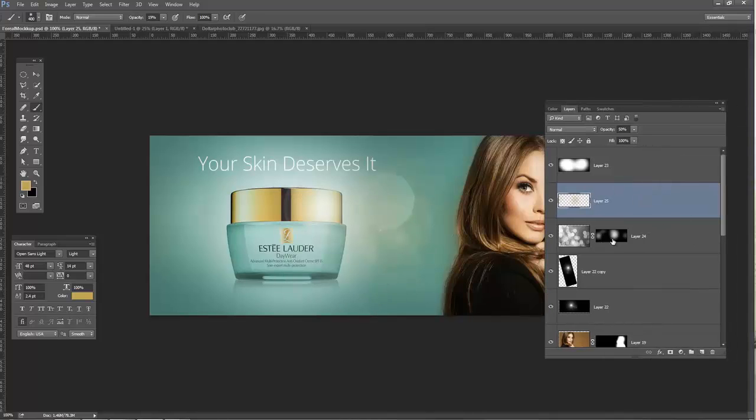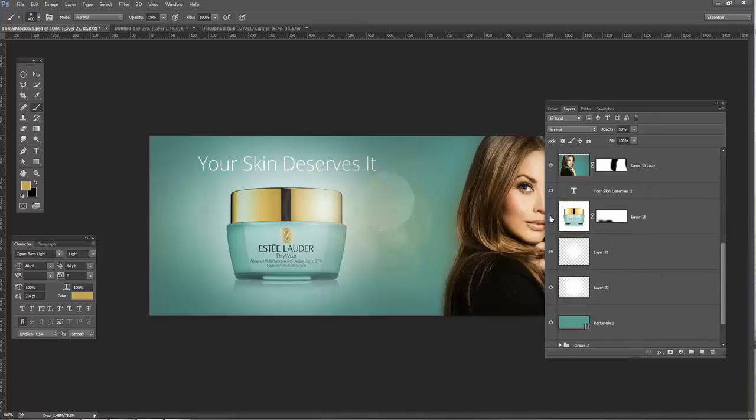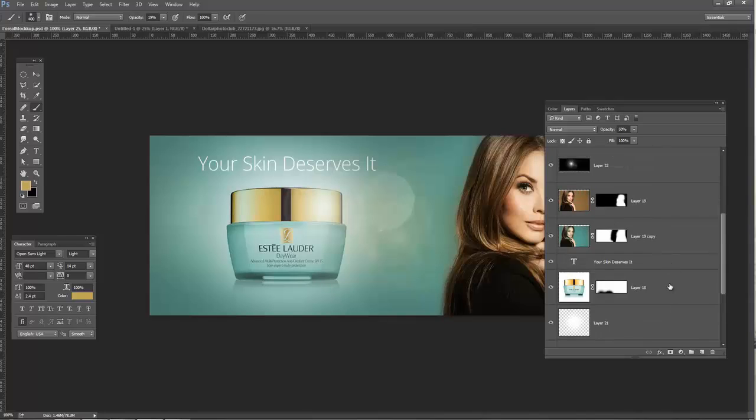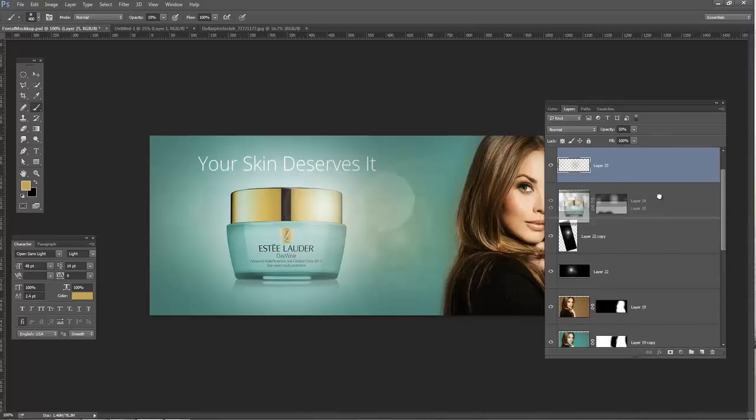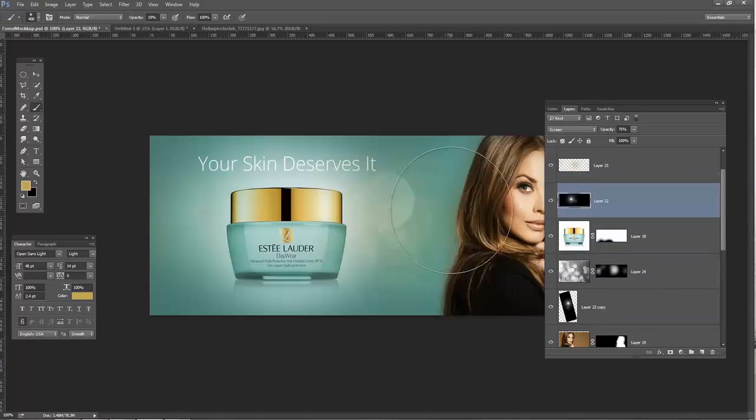Now, all right, we're getting there. This product seems to be getting lost a little bit, so I'm going to bring it up and see if that looks any better, any darker. I think that our lens flare is kind of making it fade in. You can see how it's fading. It's losing some of that contrast.